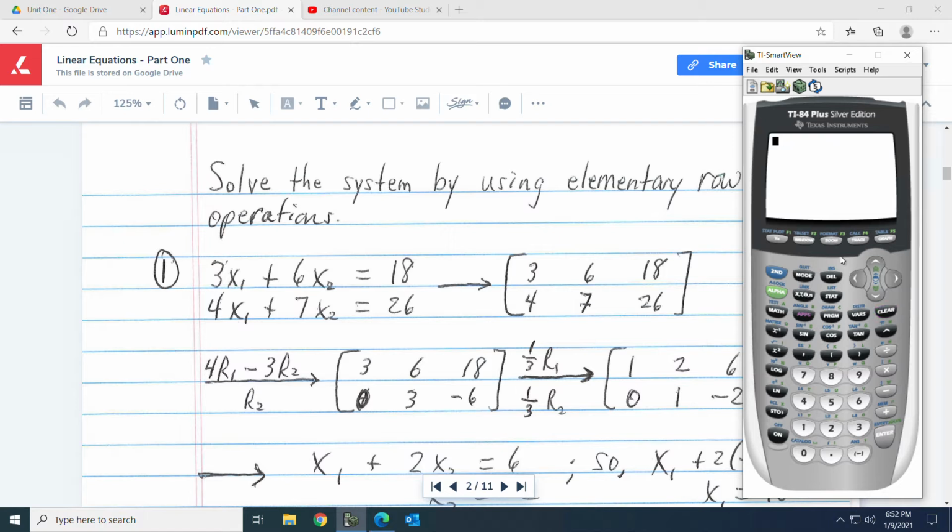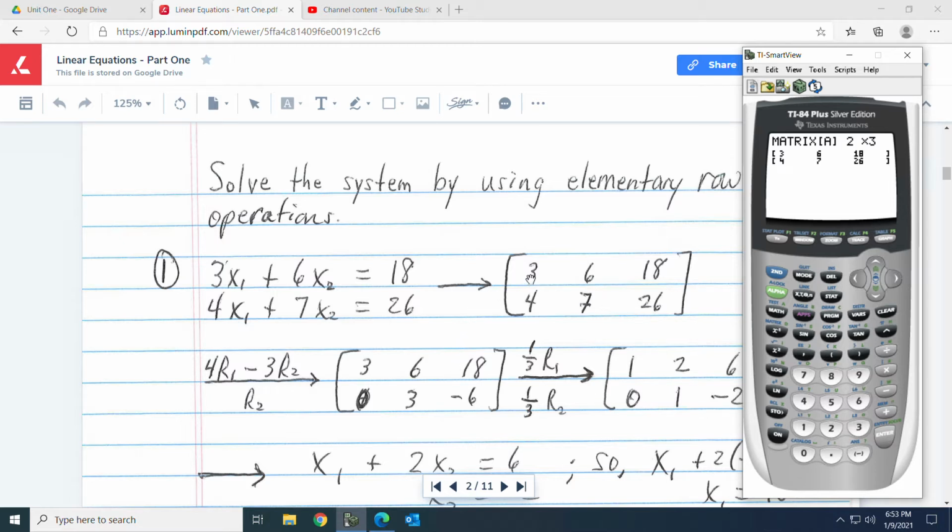Let me clear this out. To enter a matrix, augmented or coefficient, press second and your x to the negative 1 button, which has matrix on the frame. Matrix is a second function, so second x to the negative 1 button. Once you're in, we need to edit our matrix, so go over to Edit. You can pick any of them, just remember which matrix you're editing. I want to edit matrix A.